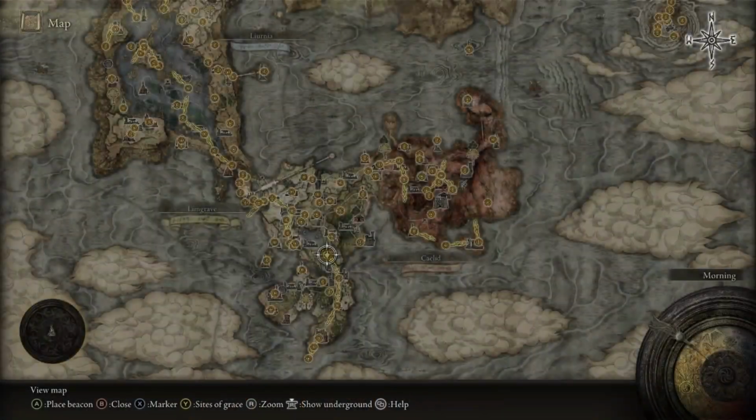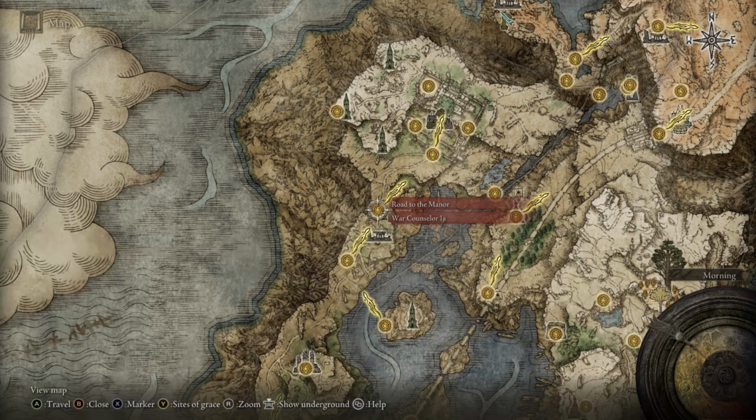And what you want to do is go to Road to the Manor, Site of Grace, talk to War Counselor Iji. He will sell it to you as you progress through Ranni's questline and Blaidd's questline. I was able to buy it right after I met with Blaidd in Siofra River.